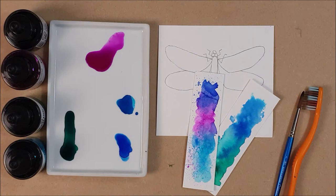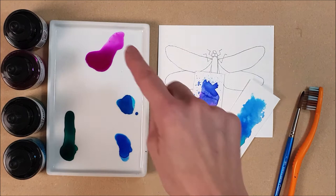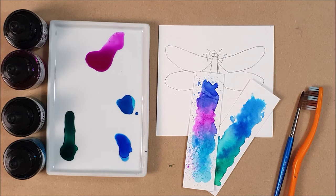So I've chosen a small set of colours here. I've got a really bright but deep green, sort of like a viridian green, if you've got that one. A bright pink, a turquoise and a blue. So this blue that I've got is called ultramarine blue. But any blues or greens that you have will be fine.